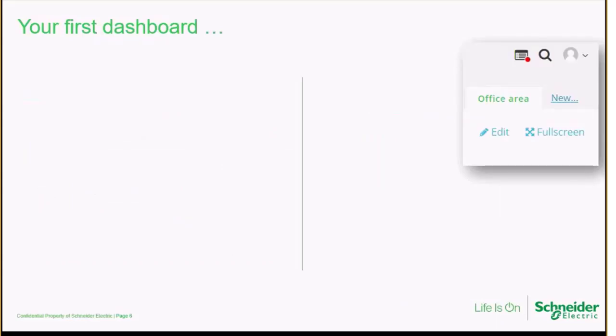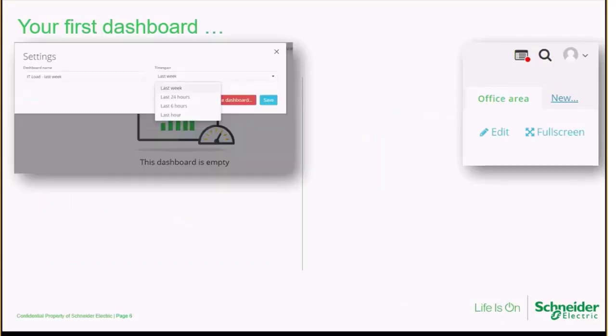So how to create a dashboard? Really simple. Go to a location, click on New in the top bar. We'll do that in a minute. Specify the default time span for the dashboard. So this is just the time span it will hold when we open up the dashboard. We can change it later on. For now it goes back 1 week. I think we can expect we will be able to do a larger time span in the future.